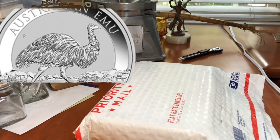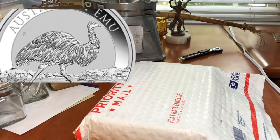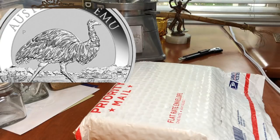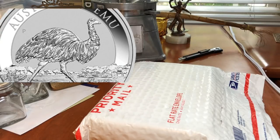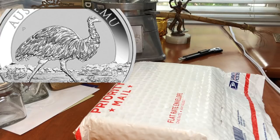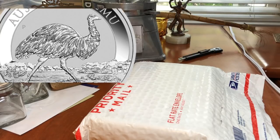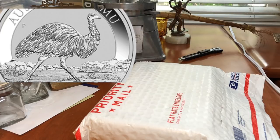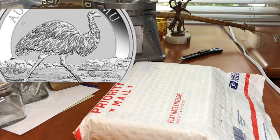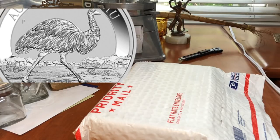So perhaps the best strategy going forward is just to be on the site and refresh your browser to see them come into stock. I think they're playing games with the alert, or they're doing the alerts in some kind of a sequence. Maybe people who put the alert sooner got the first notice. Or perhaps when I got the alert, I was just there a few seconds too late and they had gone out of stock. I think they're listing 100 lots or something like that, so that they can sell out over and over again and then raise the price. But I think the proper price of these, as you can determine from LPM in Hong Kong, is more like 27 bucks. I think that's kind of what they're intended to sell at. And then AppMex is just doing their typical price gouging thing.